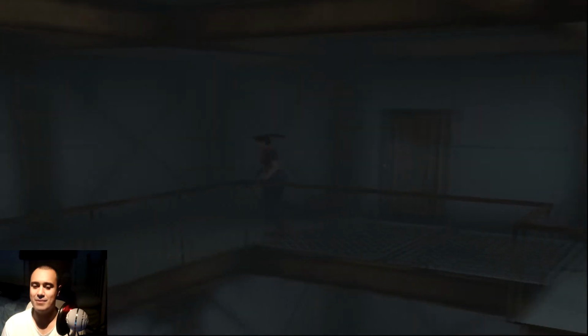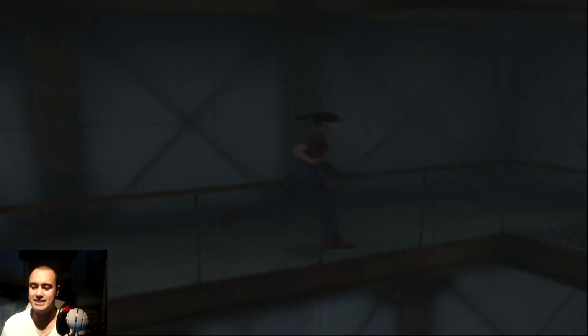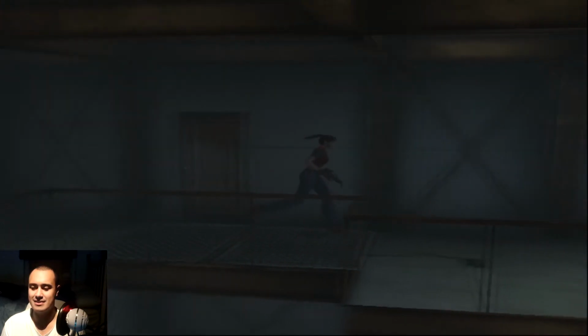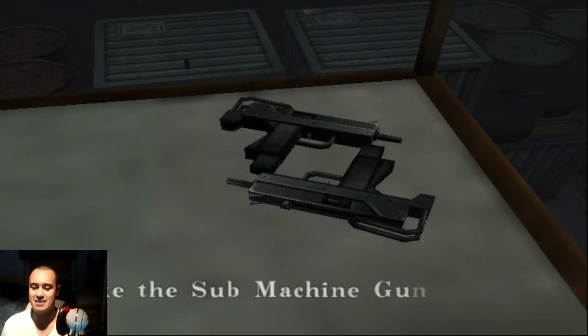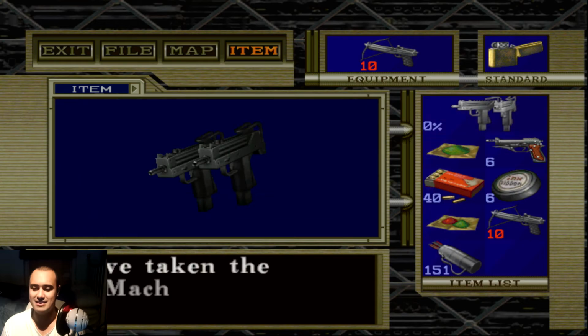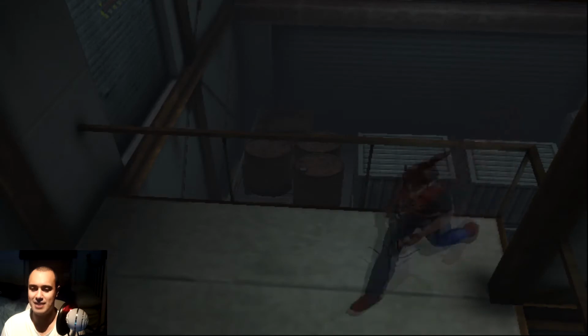Right, okay, so once we defeated this little creature, we're gonna end the episode, but first of all, we're gonna take the submachine guns because Steve is gonna be wanting these. Yeah, we'll take those. I've emptied two blocks out. And there's some ammo for the submachine gun on that crate there.